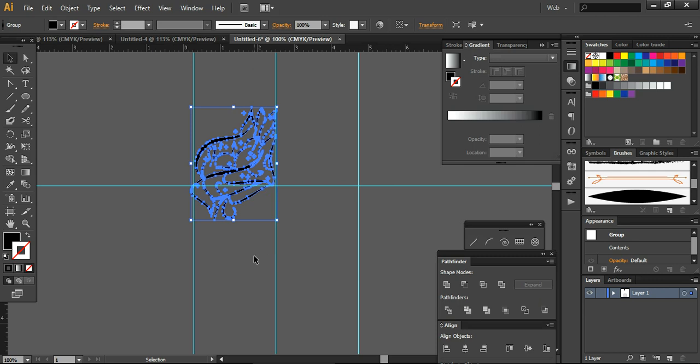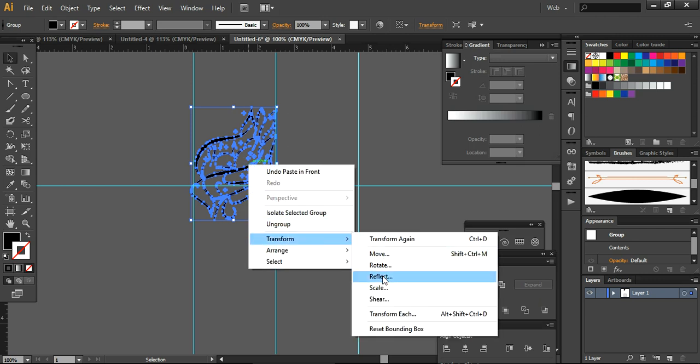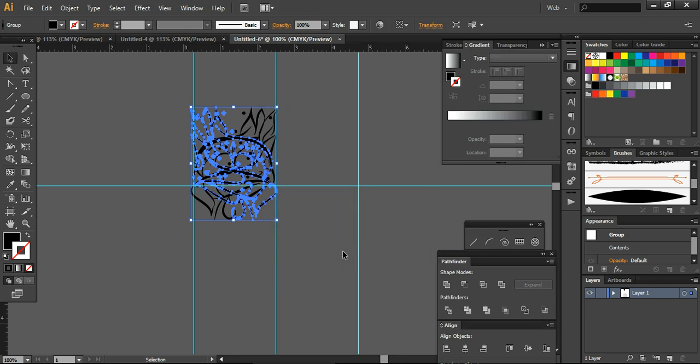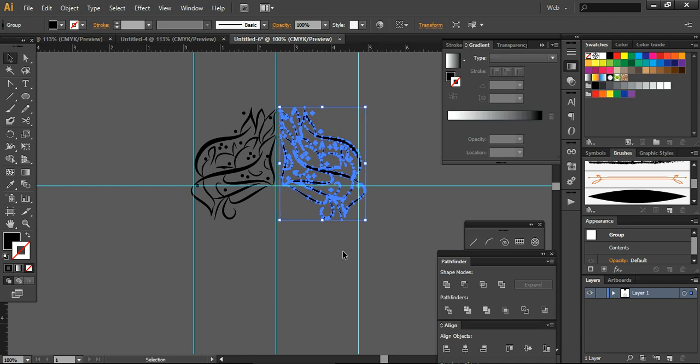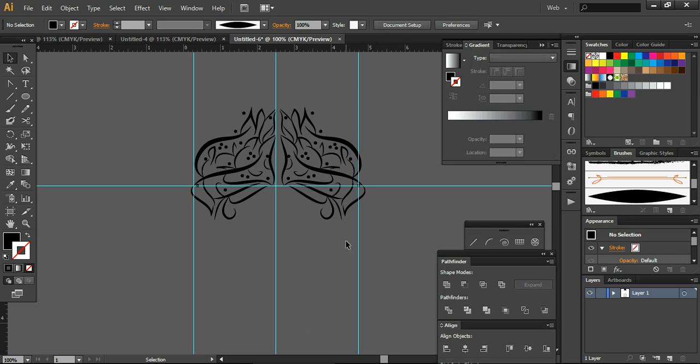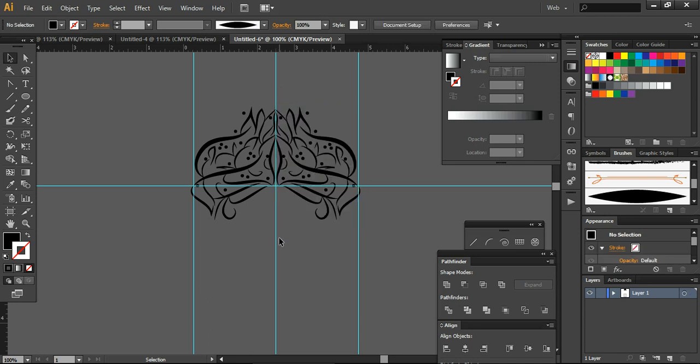So what I'm going to do now, I'll press Ctrl C, Ctrl F, and here you can transform it to reflect. Press OK, and now just move it here with the arrow keys, and make sure everything is aligned and looking like this, just to connect it together with the line. So it is looking like this now.